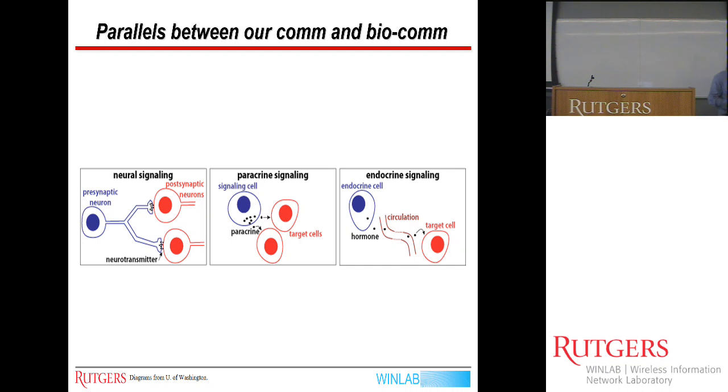All right, paracrine is basically a local but still broadcast, so you release these chemicals that go out and hit the target cells, and the target cells tend to be pretty local to the originating signaling cell. And last is your endocrine system. Think of it as your hormone system. The actual production of hormones goes through your bloodstream, circulates, and arrives at the target cell.